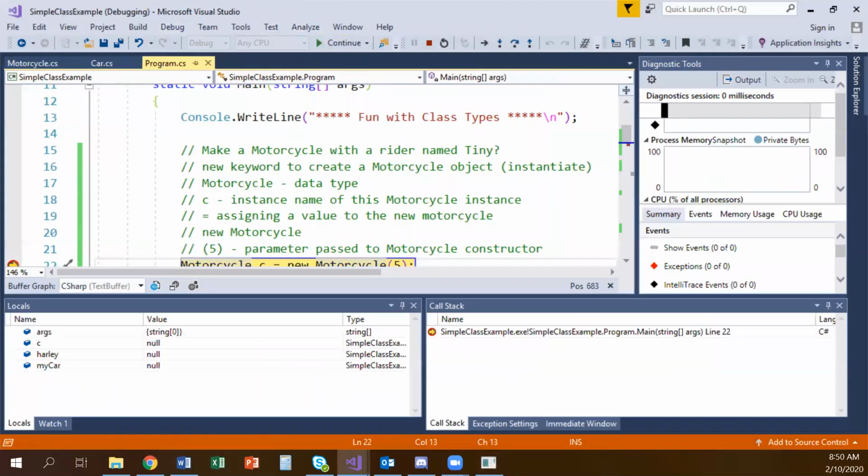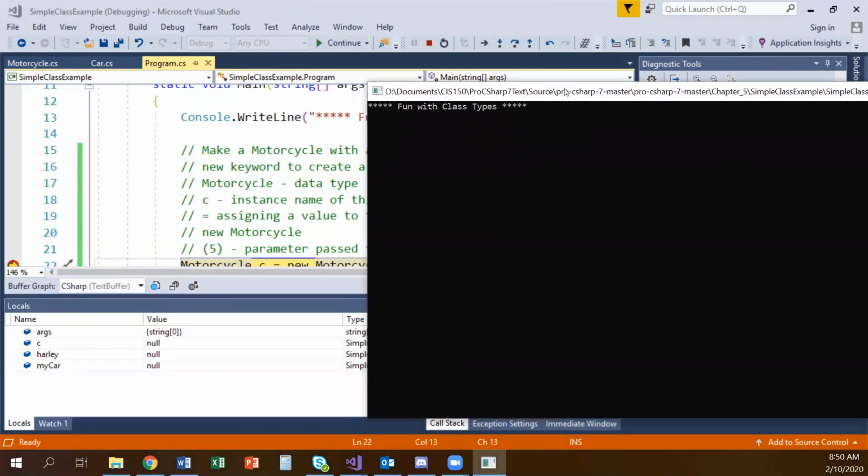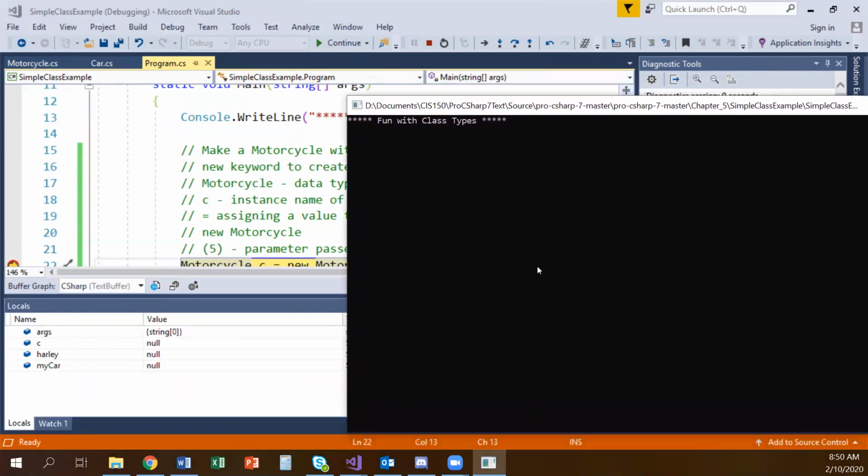The debugger can be kind of hard to use when we're working with a console program, because we have to go back and forth between what the debugger is showing us and what the console is showing us. So right now on my console screen, I see that my fun with class types message has already come out. That makes sense. That was this line of code up here.